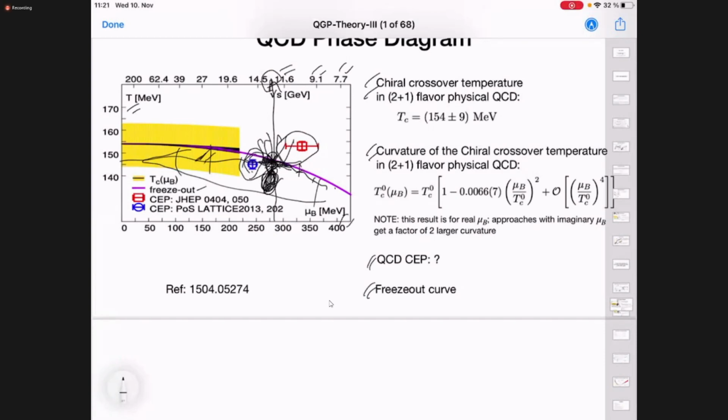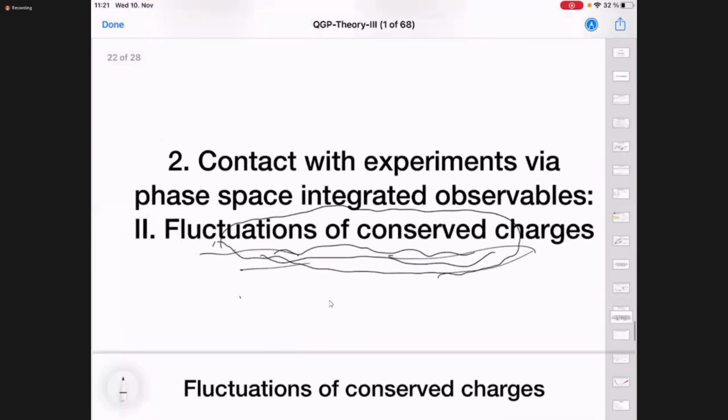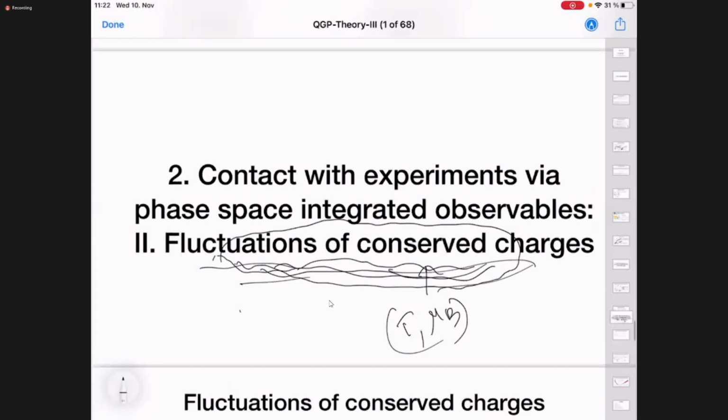So which means you should be able to establish the freeze out curve by also measuring the thermal fluctuations of the conserved charges, because these fluctuations of conserved charges should also be messengers of the thermal state of the fireball, right? And hence people very soon realized that before trying to search for the critical point, let's establish that these fluctuations make sense as per our expectations, and hence they should be thermal-like, right? Where you don't expect a critical point.